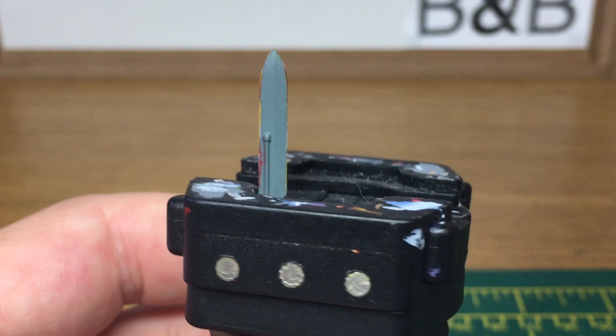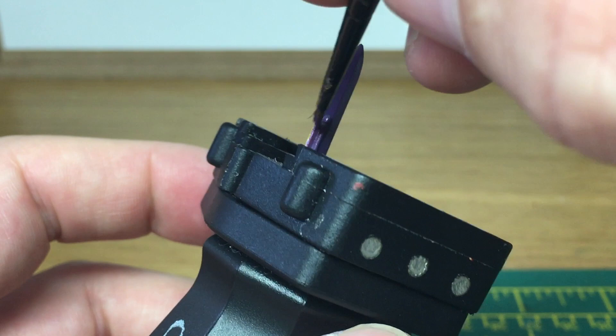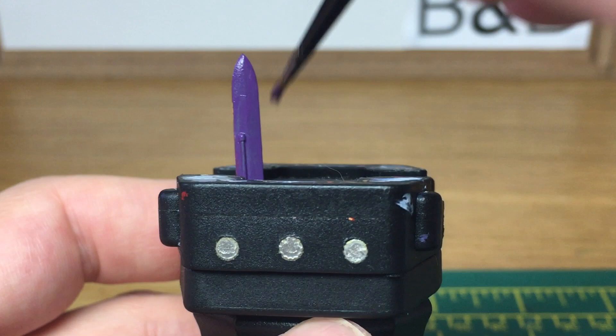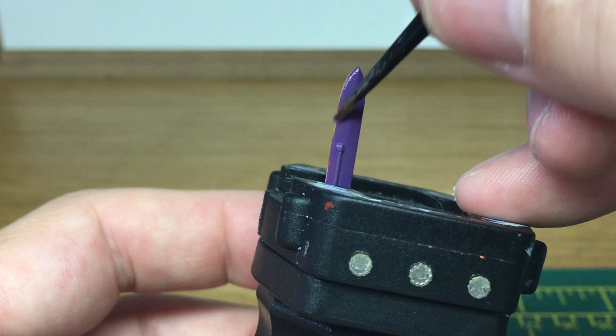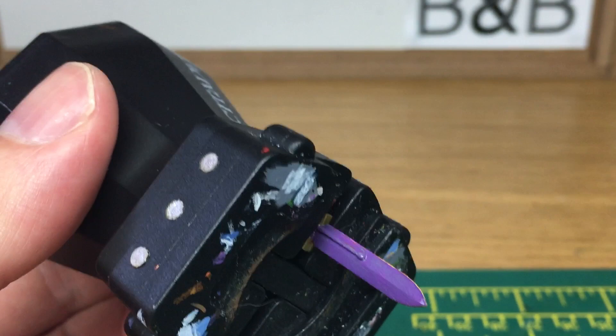For the first layer we're going to use Citadel Xerius Purple, which is a nice base colour. I'm just going to give the whole blade a nice even coating of this. This is the blade colour I've been using on the Black Legion and on my Sons of Horus as well - just a nice dark colour. When it's finished I usually paint it with a gloss varnish to give it a kind of obsidian look. Makes the blades look a little bit evil maybe.